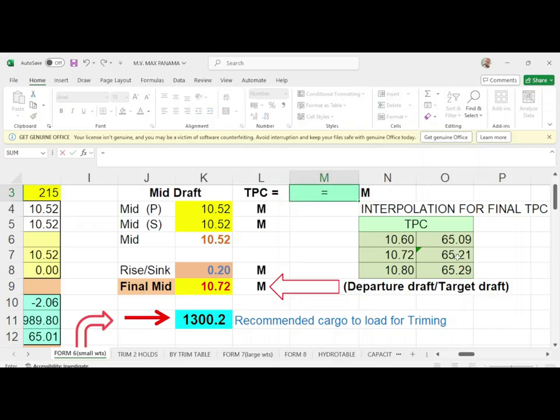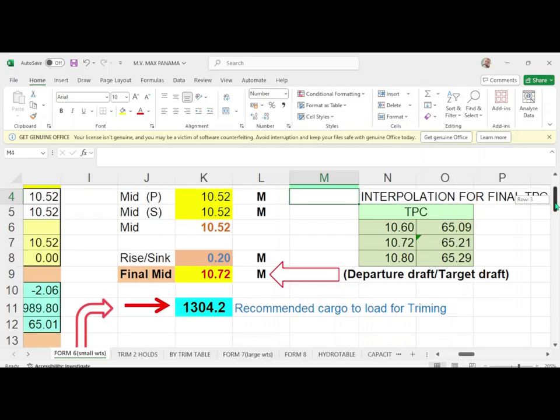When you use this TPC of 65.21, the recommended cargo to load without over trimming is 1304.2. So this is 4 times more. Okay, so we proceed with the program.